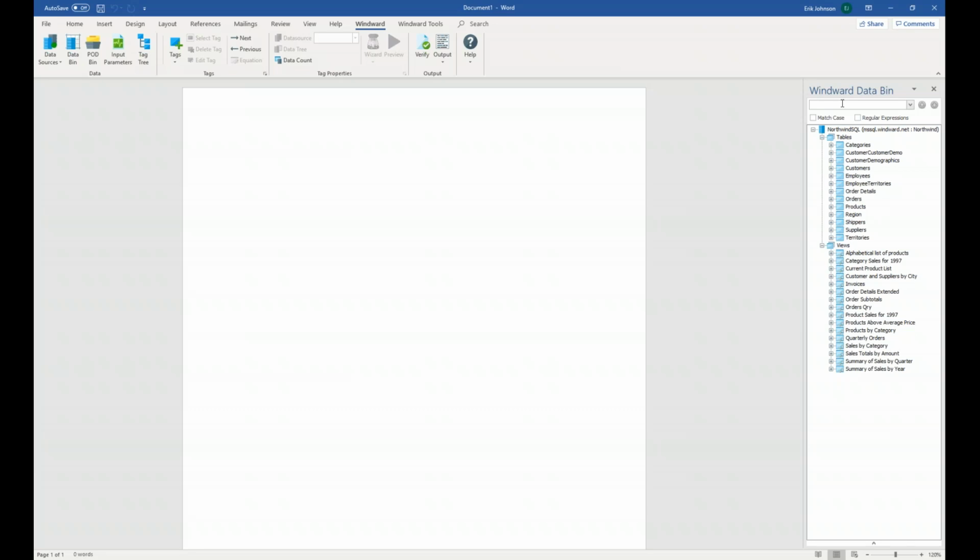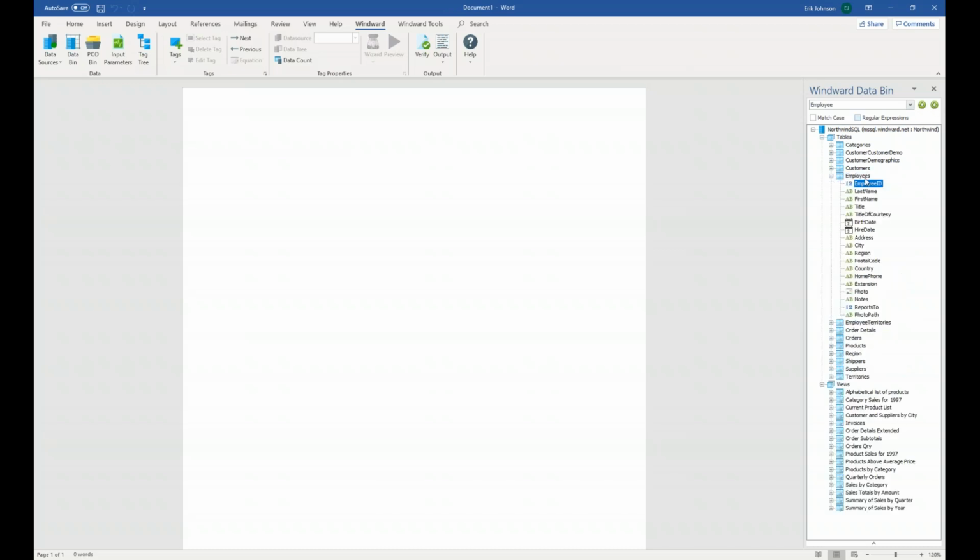Another good thing with version 16, one of the latest versions, is we now have provided you with a search bar. So say you have a lot of tables, a lot of columns, and you just don't know where a value you're looking for is located, you can come in here and type in what you're looking for. We'll go with employee. Let's see if that comes up with anything. And then if we click on these buttons, you'll see that it opens up everything in here which has employee.